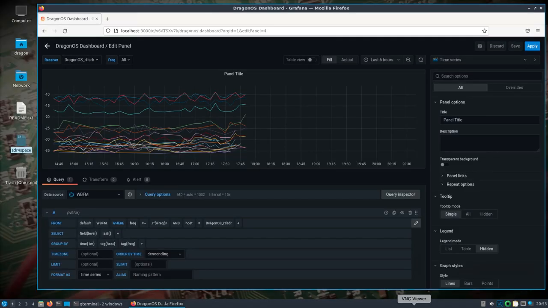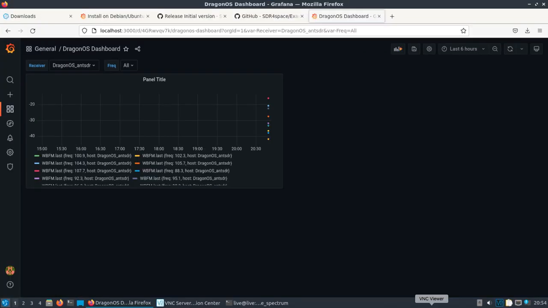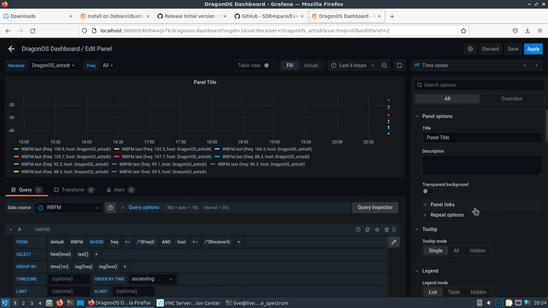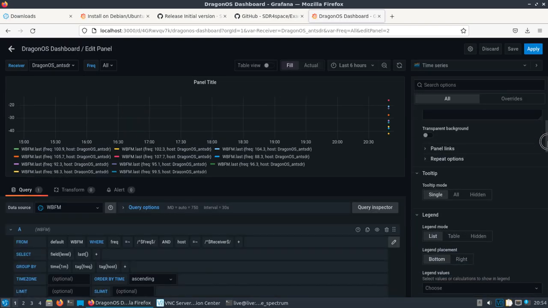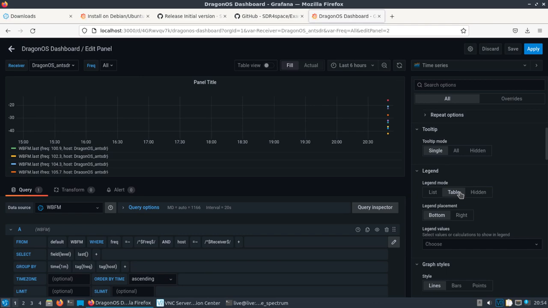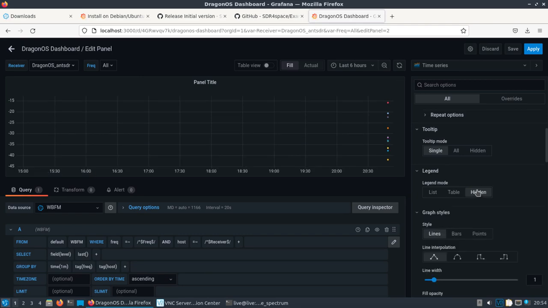And with cron jobs and running over long periods of time, you'll end up with something like this, although now I think about it, you want to edit this panel, and you can change where the legend is at. You can hide it.